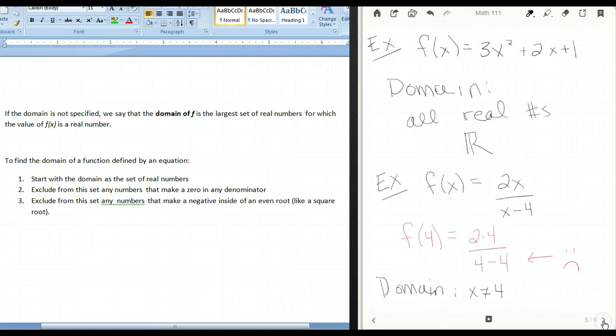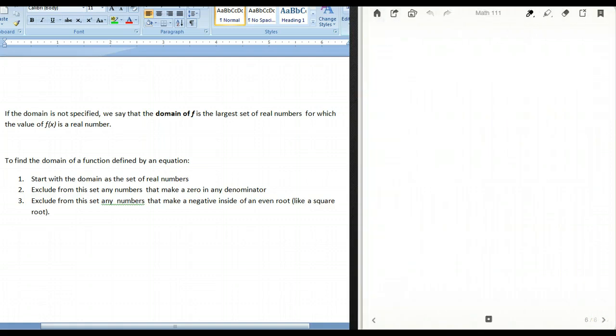So let me get a fresh piece of paper here. We want to say that the domain is going to be what? All values of x except for 4. Remember that one way we can do that is to use interval notation. I want to just exclude the number 4 from my number line. I want to say do everything but 4. So I want everything from negative infinity up to 4, but not including 4. But I also want everything on the other side of 4 as well. So I union that with starting at 4 but not including it, and everything positively in that direction.